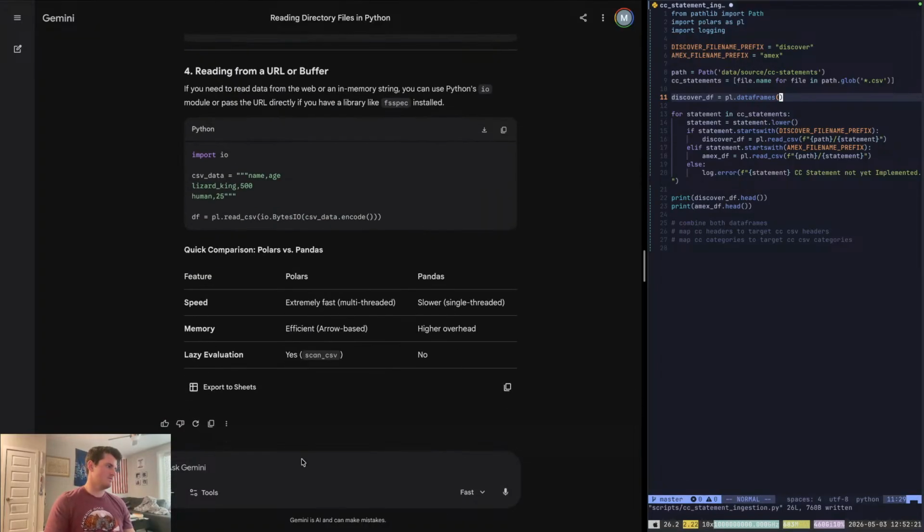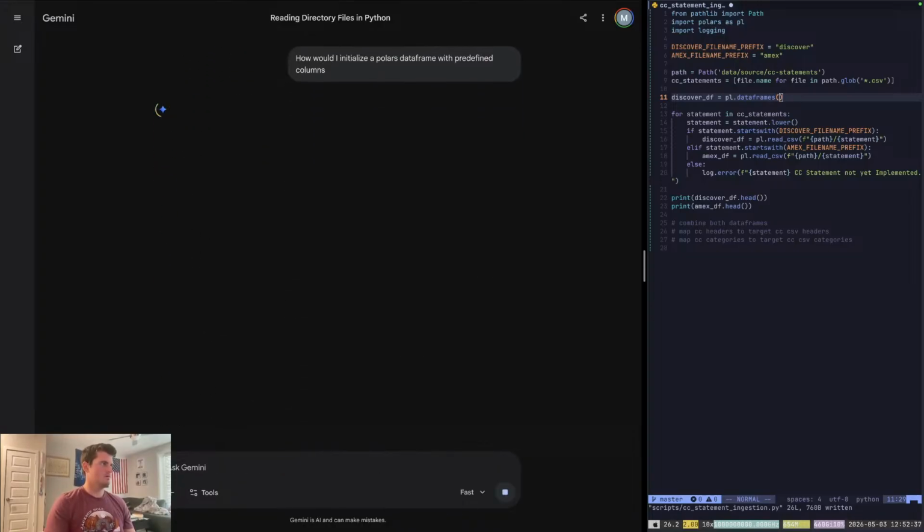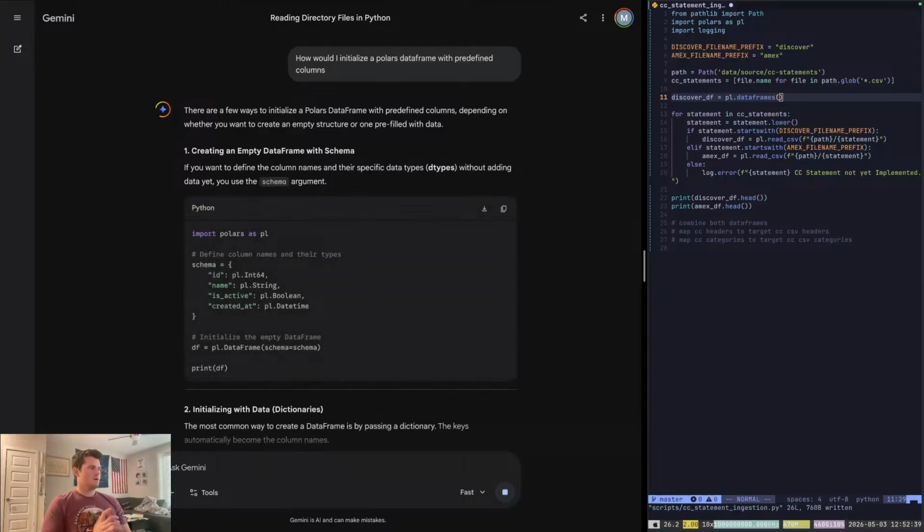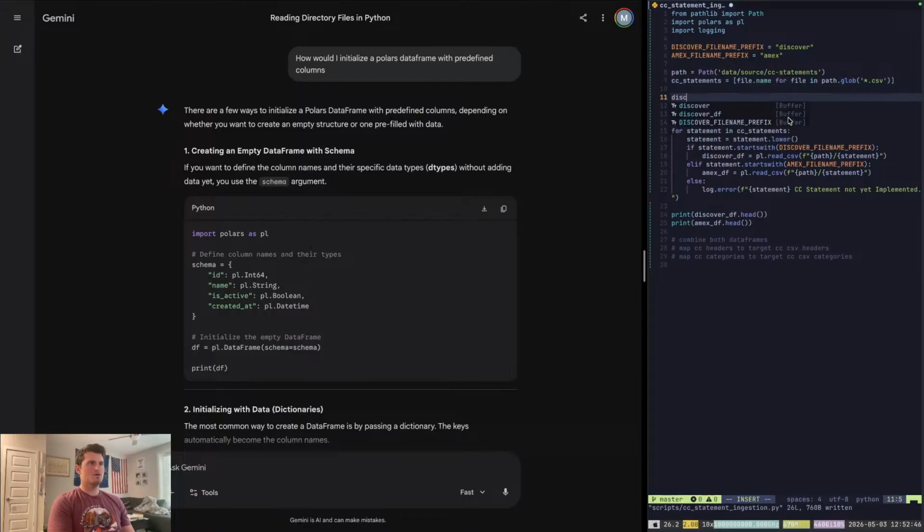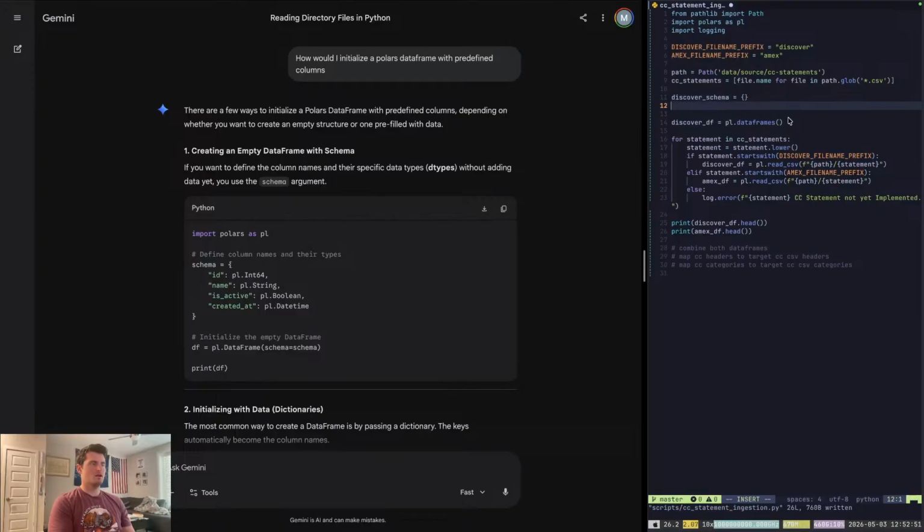Let's see. How would I initialize a polars data frame with predefined... Okay. So I need a discover schema, and I need an Amex schema.